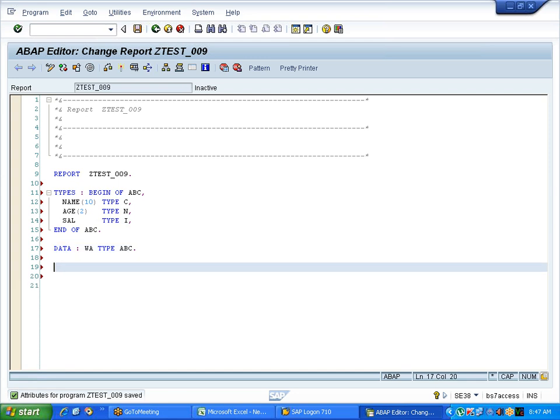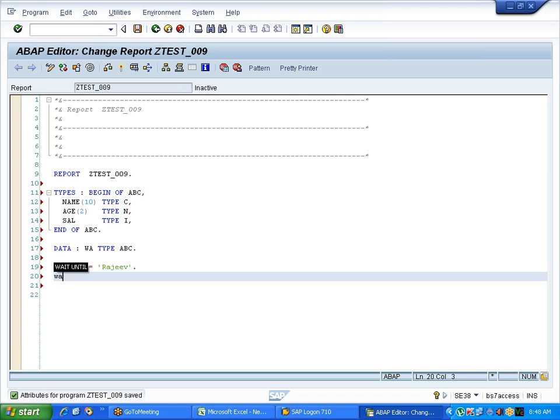So what I can say is WA-name is equal to, I'll give some Rajiv.